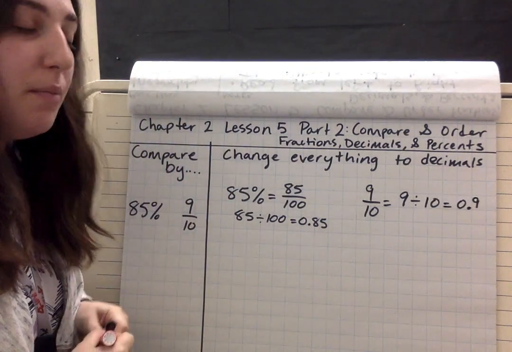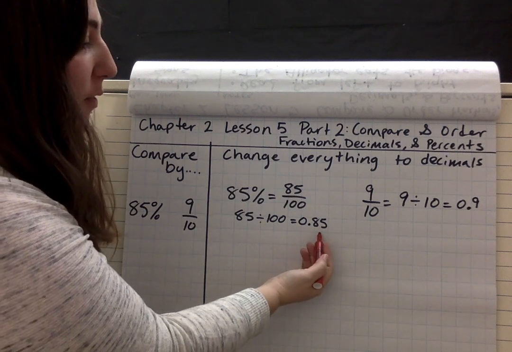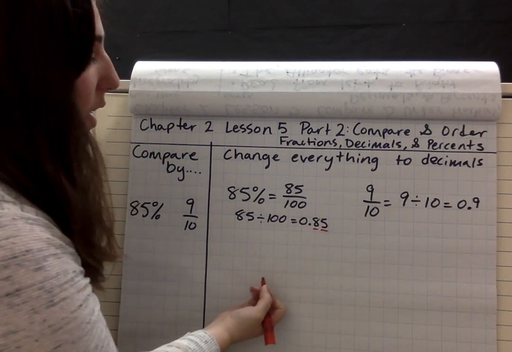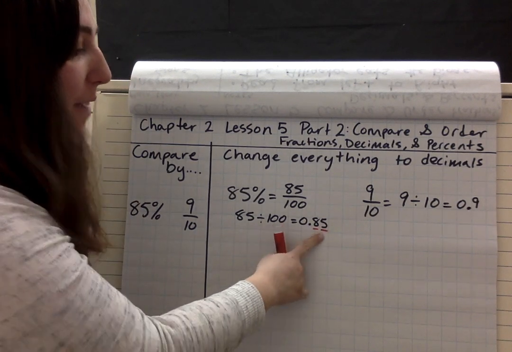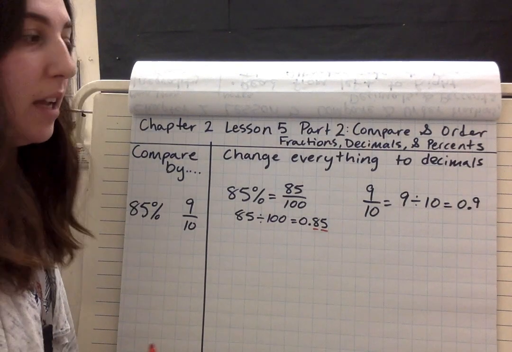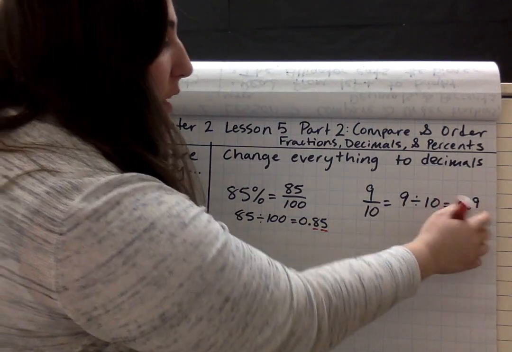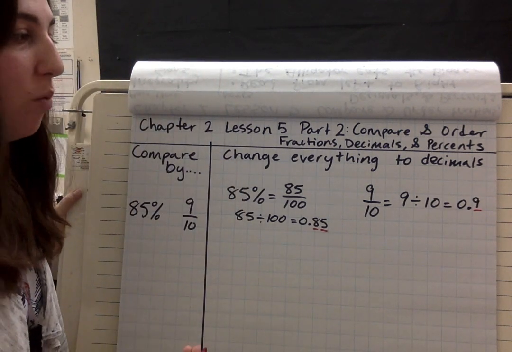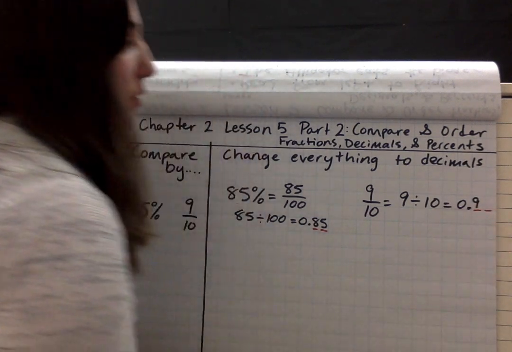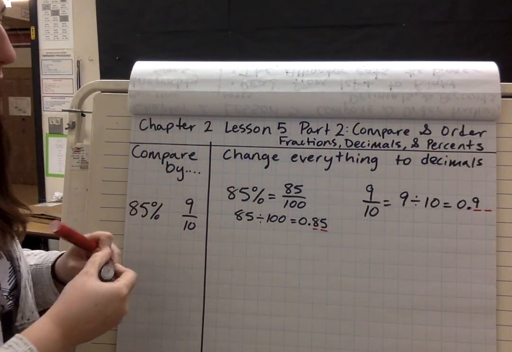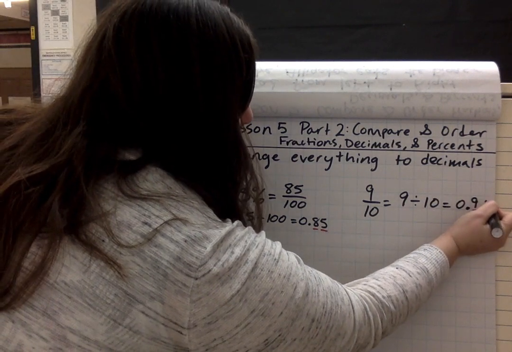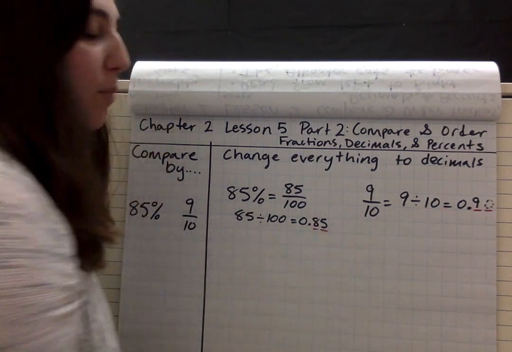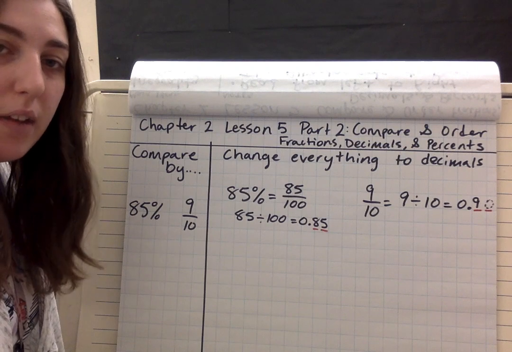So the last step is to make sure that we have the same amount of place values in our decimals. Okay, so we see that there's 2 place values here. So our 5 is in the hundredth spot, right? But our decimal over here, we only have it in the 10th spot. So we're going to have to add one place value. Okay, so we'll add a 0 there. So that way, if we add that 0, they have the same amount of place values, and it's easier for us to compare them, okay?